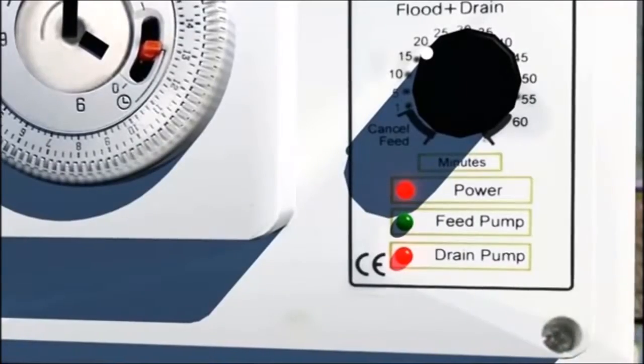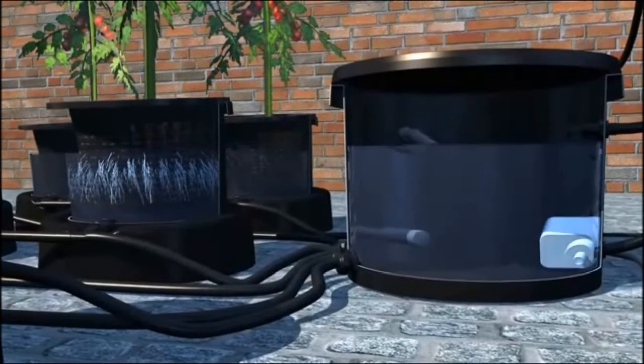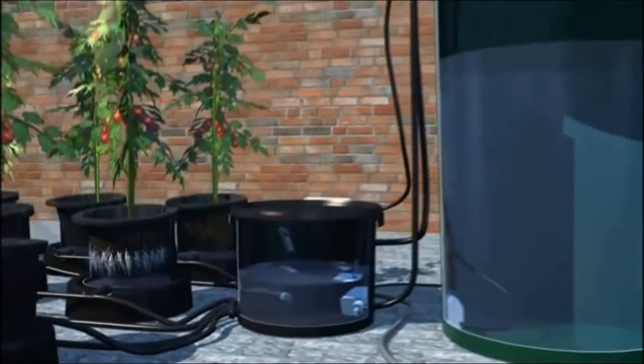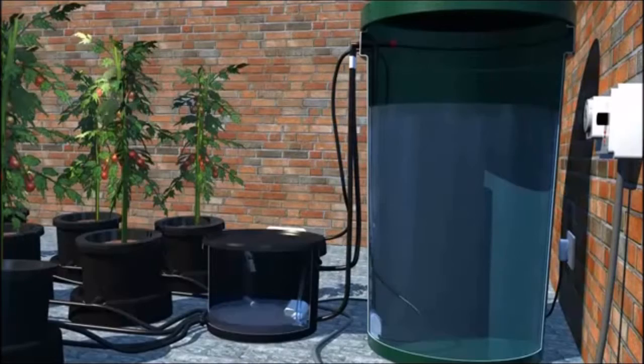When the set flood time is over, the drain pump in the brain is initiated. The nutrient solution is now pumped from the brain pot and returned back to the tank. This action drains the solution from all the pots. This draws fresh oxygen into all the plant's root zones.